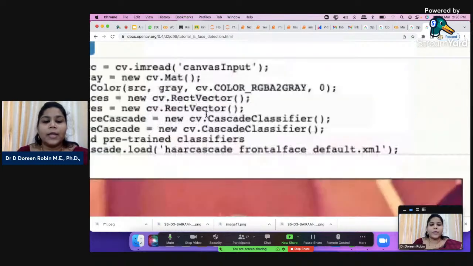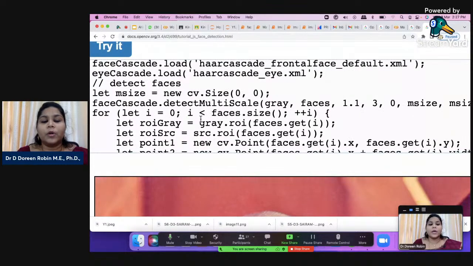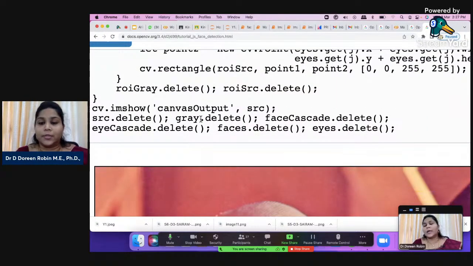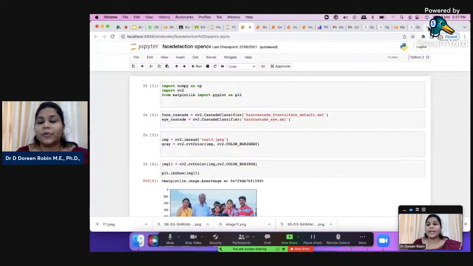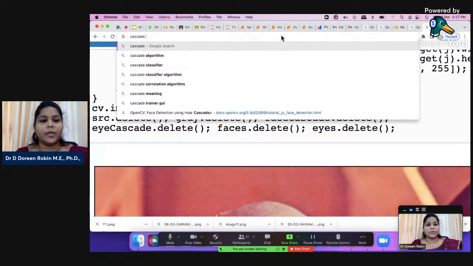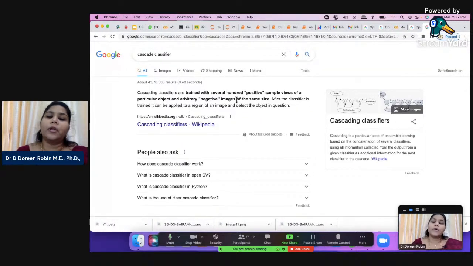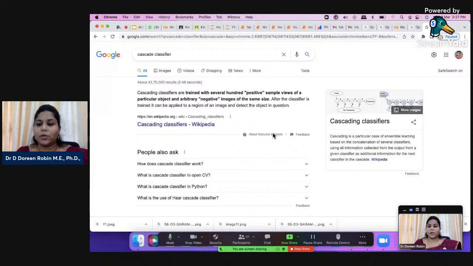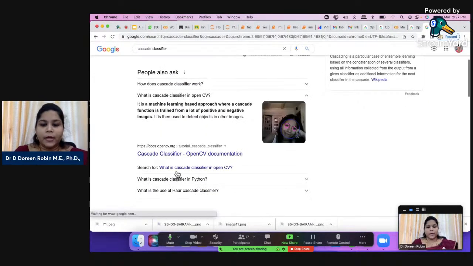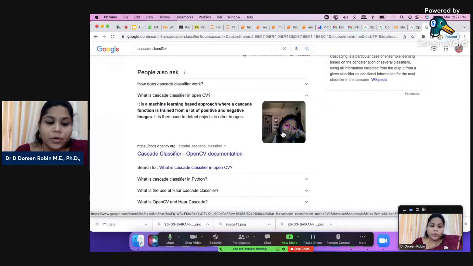In the cascade classifier, you have classifiers for face, for eyes, for nose. Here we have worked on face and eyes. I've taken the cascade classifiers, which are available for every feature, for eyes, nose. It has got several hundreds of positive samples for a particular image. So this is the cascade classifier, and how are we going to use it? It will be able to find, as you would have seen in some images when you detect, whether you want to focus on it.